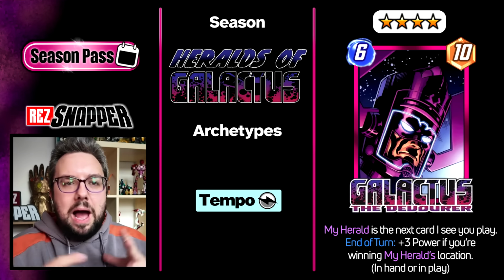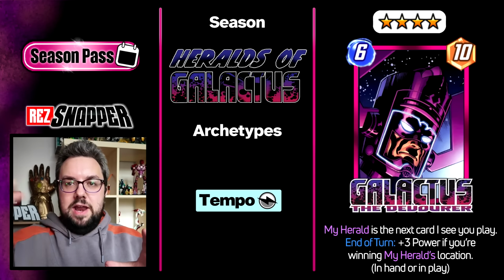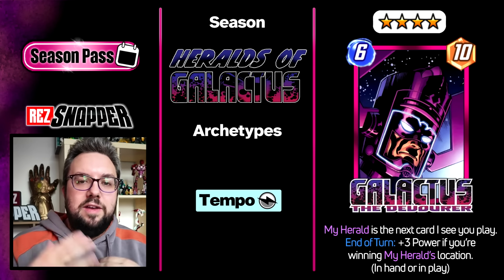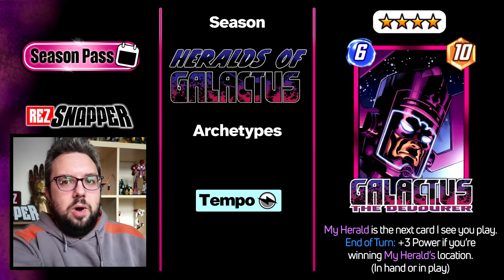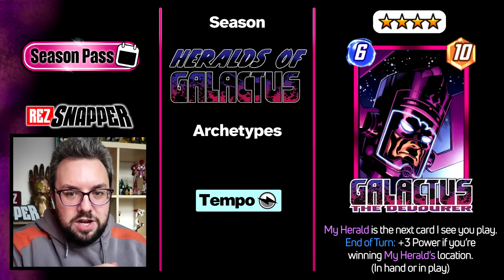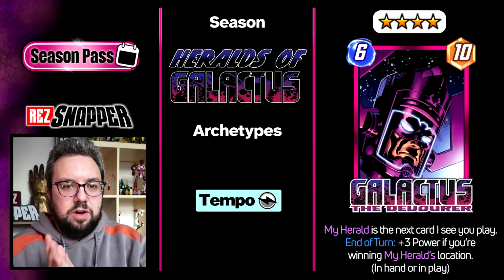So basically, if you happen to pull him into play from like a Jubilee or something like that, the next card that you play will be his Herald, and he'll gain power on the board. Or if he's in your hand, from that point onwards, if he's in your opening hand, it will be the first card you play. That card becomes your Herald, and if you're winning that card's location, at the end of each turn, Galactus First Steps will gain +3 power.